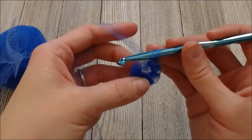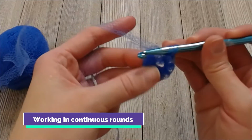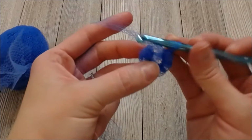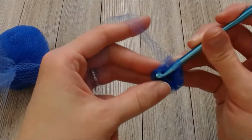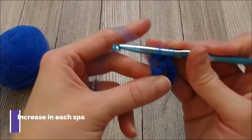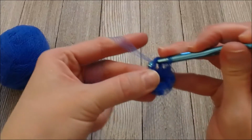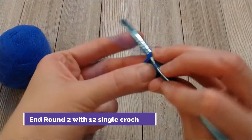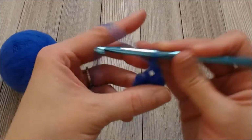Great. We are not doing a slip stitch chain 1. We are working in continuous rows, okay? So you find that very first stitch that we're working with, try to find the very top of that stitch. If it's a little difficult, it's okay. Grab what you can grab. It's a tough material. So pull through. You're going to increase in every stitch across, or just put 2 single crochets in each stitch across. So you should end this round with 12 single crochets.